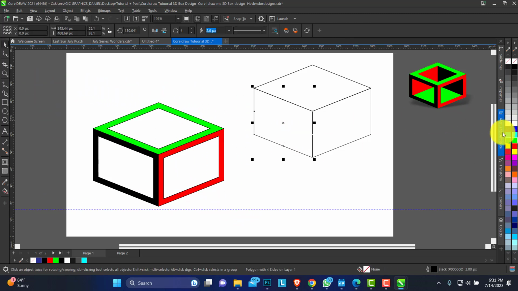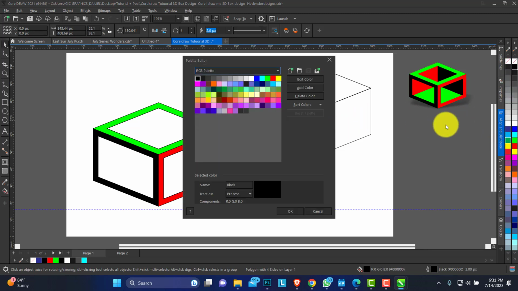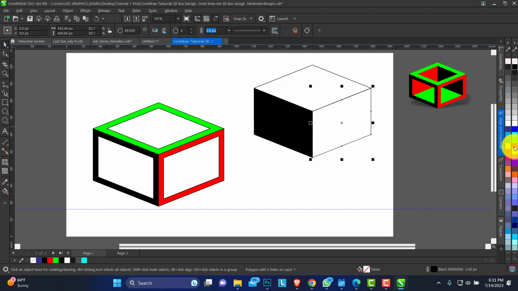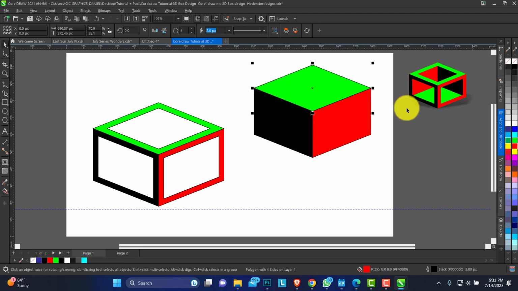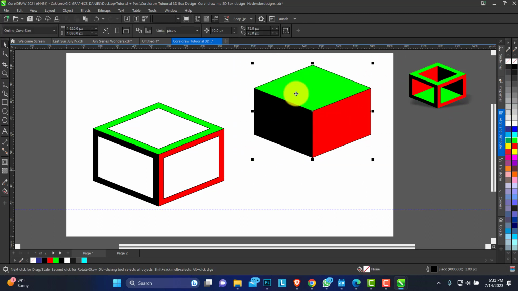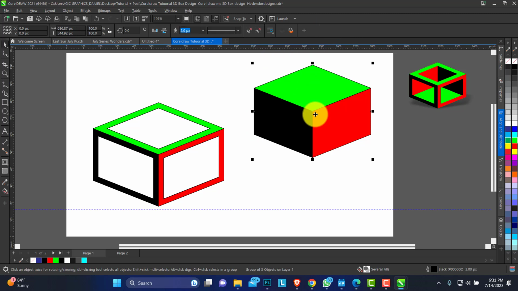Okay, so we do the same thing for this: black, red, and lemon. So just select group and move it.